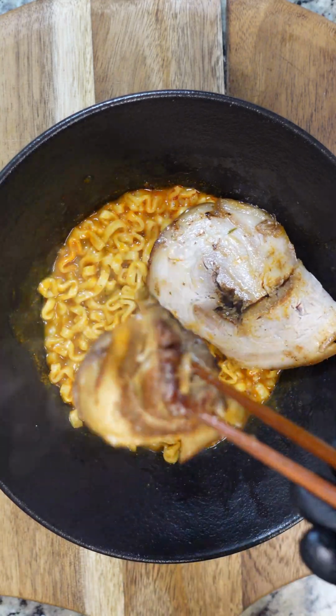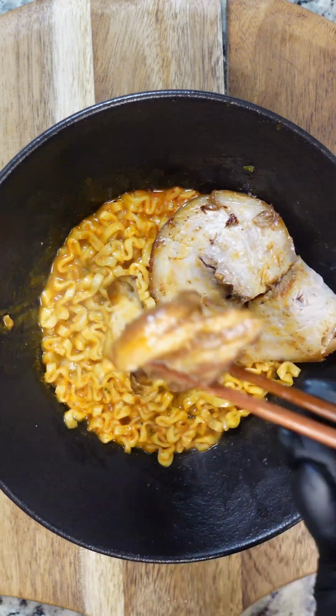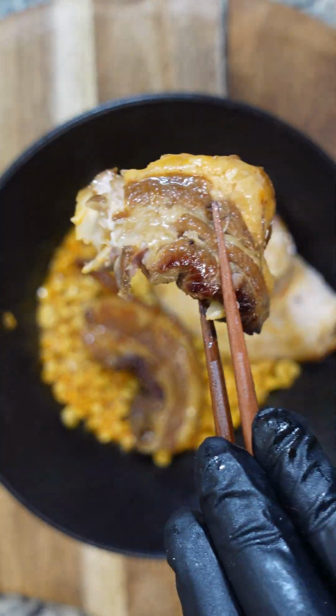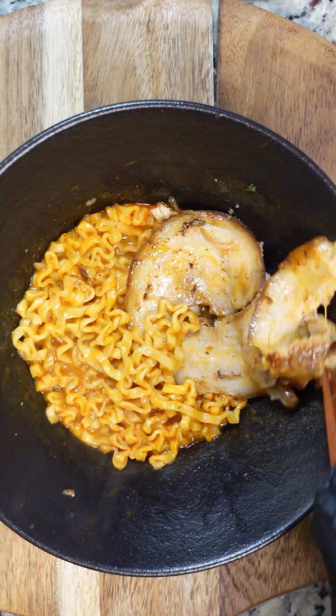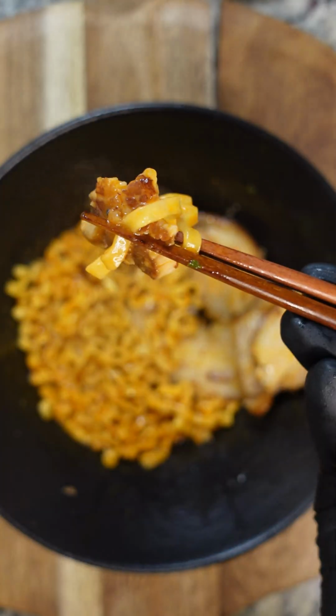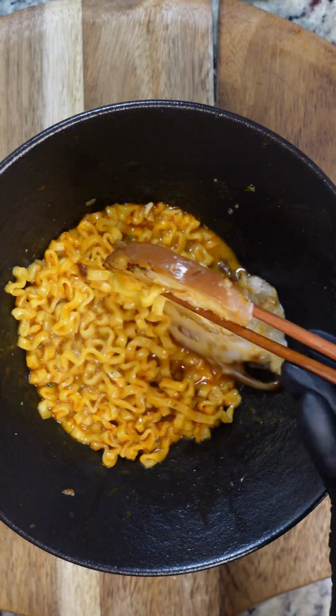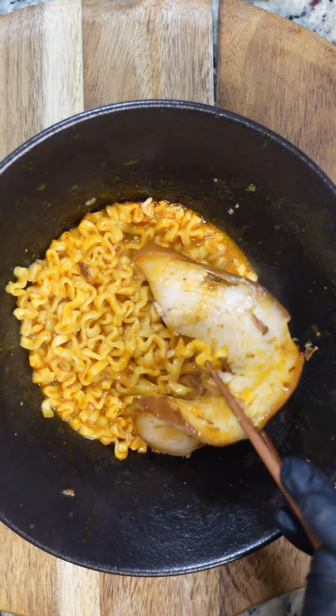And I will say for the meat part, the taste was good, but I think maybe it's the cut of pork belly that I had. It was just a lot of fat. So the meat tasted good. The fat was a very disgusting mouthfeel, but that's just because I don't like the fat mouthfeel, and it tasted really good with ramen. So all in all, it was a good combination. And I realized how easy it is to make these things.